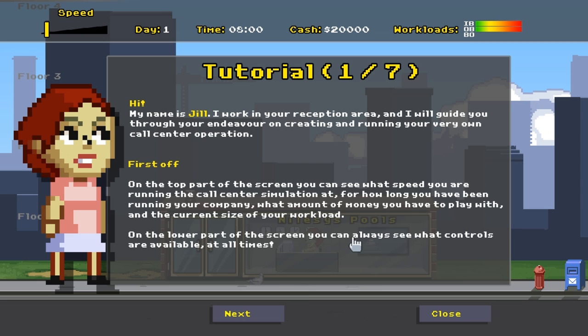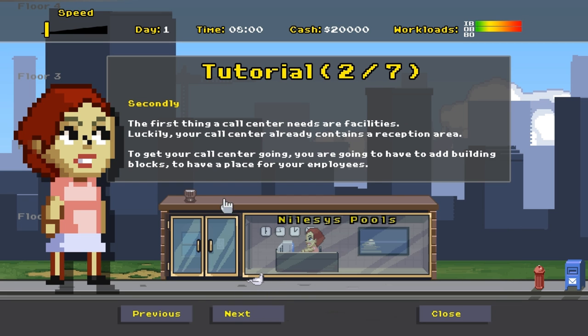Hi, my name is Jill. I work at your reception area and I will guide you through the endeavour on creating and running your very own call centre operation. First off, on top of the screen you'll see what speed you're running the call centre simulation at. And the lower part of the screen you can always see what controls are available at all times. Secondly, the first thing a call centre needs are facilities. Luckily, your call centre already contains a reception area.